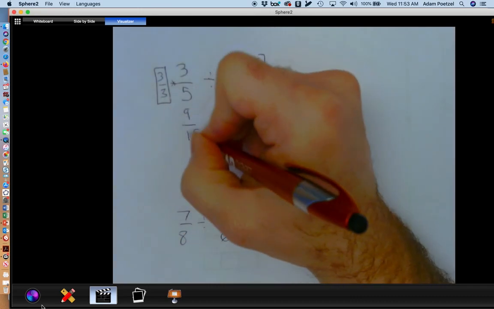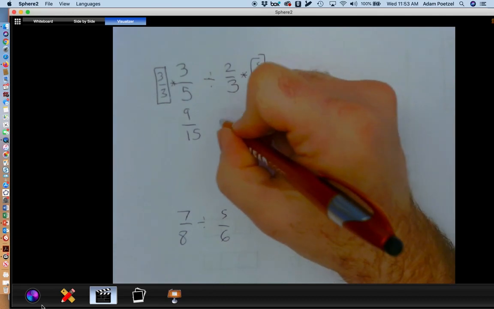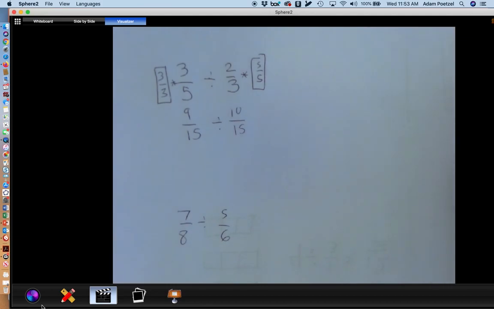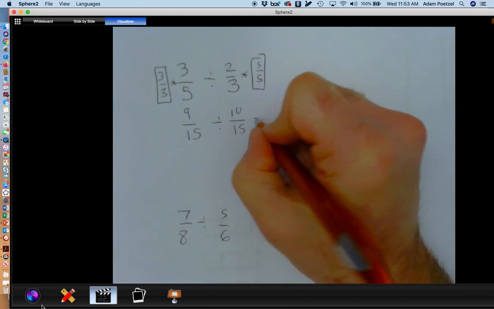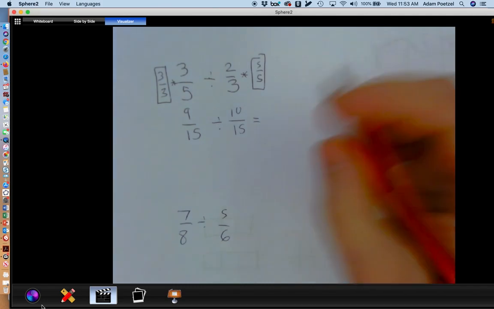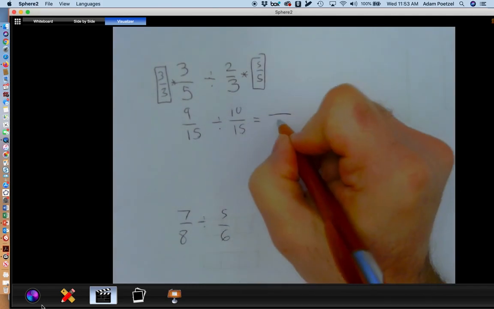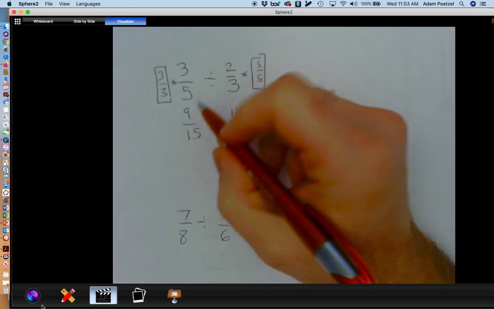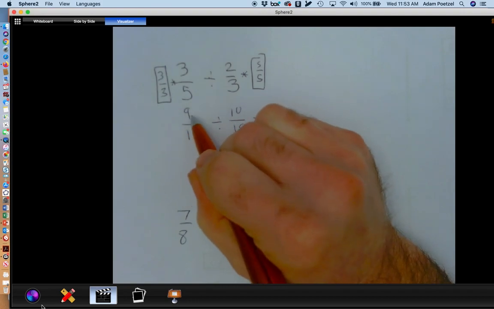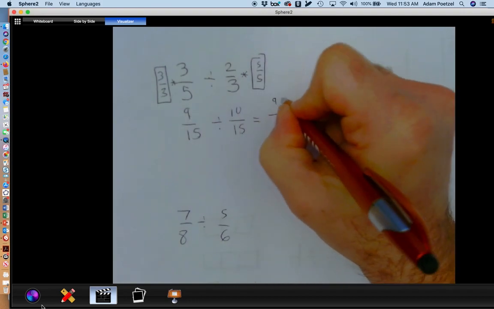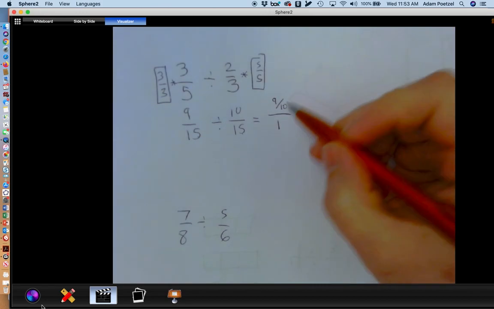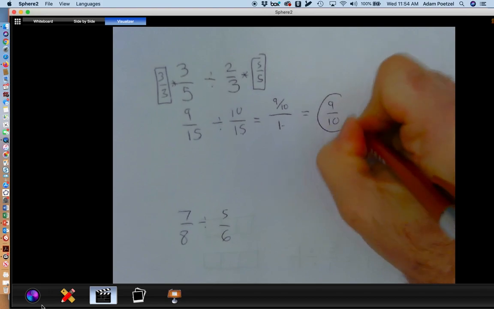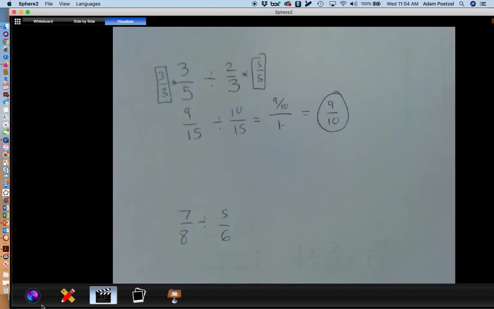So we know that 9/15 must be the same value as 3/5, they're equivalent. And over here, we get 10/15 is equivalent to 2/3. Now that you have a common denominator, and knowing that we can just divide across, let's see what happens. Well, the first thing that happens is in the denominator, you always get 1 every time because we're dividing the same number by the same number. In the numerator, well, it's not nice, but that's okay. Watch what happens. We just get 9 divided by 10, or 9/10. But every time, because we have 1 in the denominator, the answer will always be just whatever the numerators divided are. And that's just a nice algorithm going through.